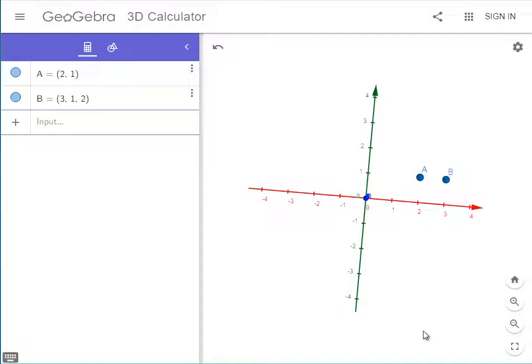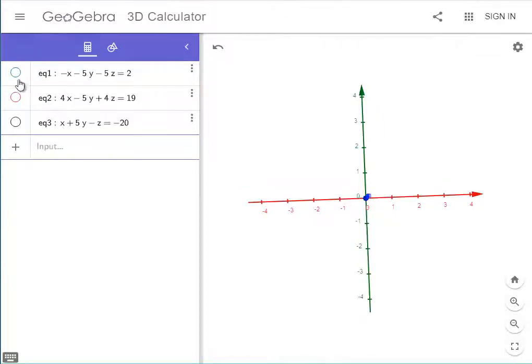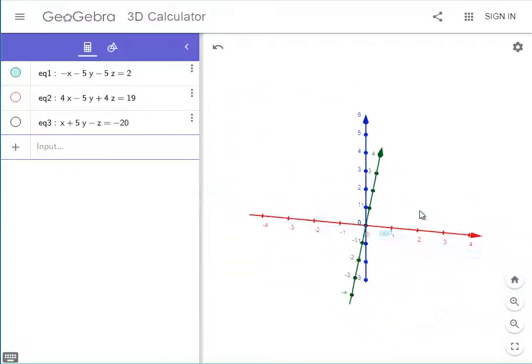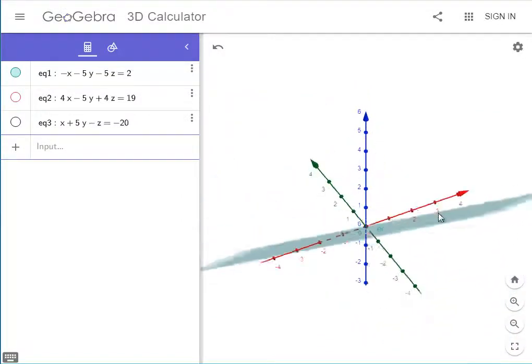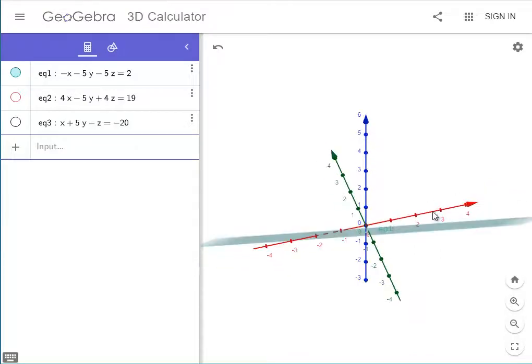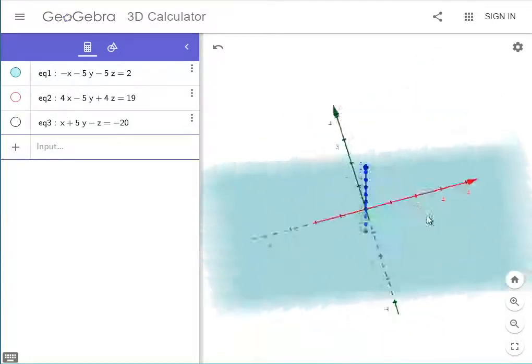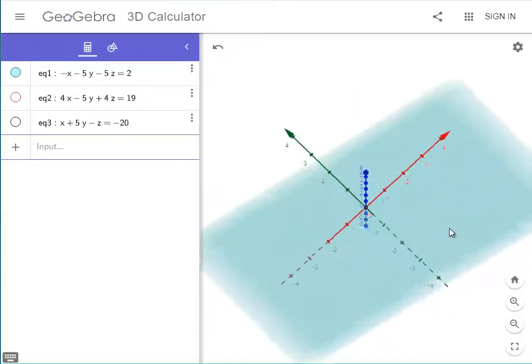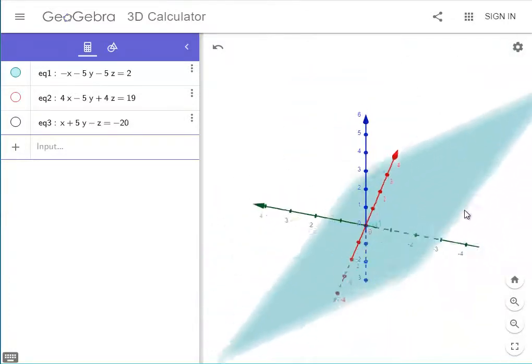So what does this mean when we're doing not points, but actual equations like we've been doing? Let me show you what that means. So when I show you one of the ones that we were doing a couple days ago from the form, one of the problems that had a solution, when I graph this, you'll notice that this actually is a line in relation to the x and y axis when you look at it. But when you look at it 3-dimensionally, this is not just a line, but more like a sheet of paper. Now in math, we call this a plane.